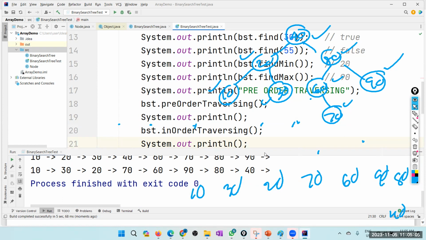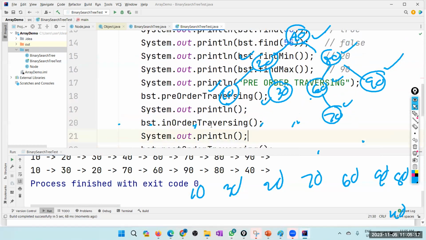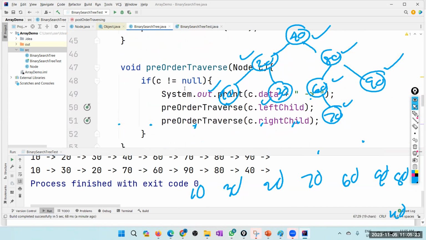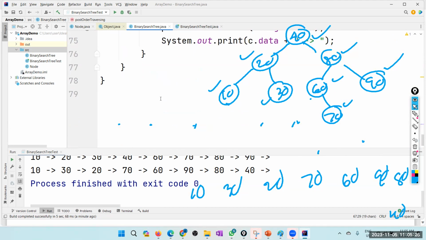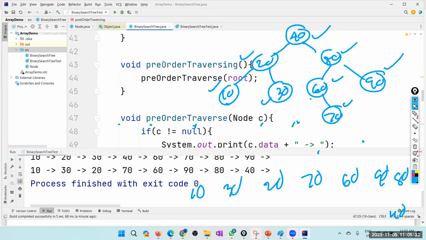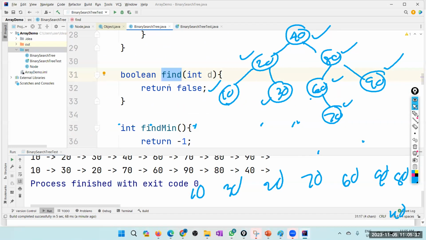Anyway, I just implemented that because it might be a little bit more challenging for you guys to think about it. But what I gave to you are the methods that you must be comfortable implementing. Of course, in the exams, you must know these methods: in-order traversing, post-order traversing, because they are super easy. But you have to implement find max, find min, and find. There are a few more interesting methods we can implement. We can look at those things maybe next time, like finding the depth and so on.